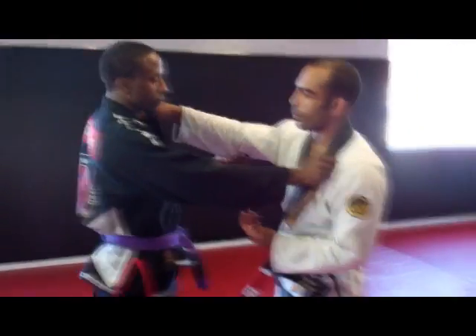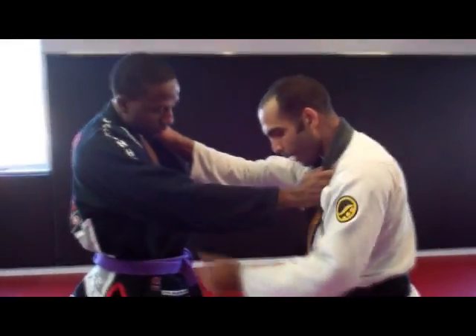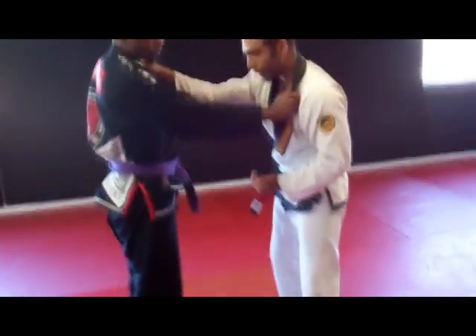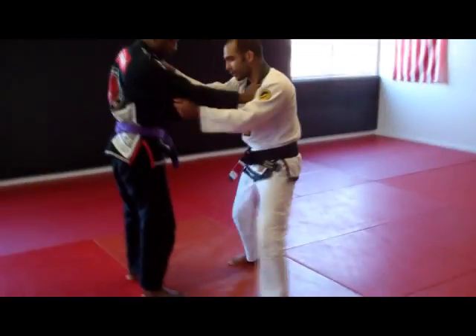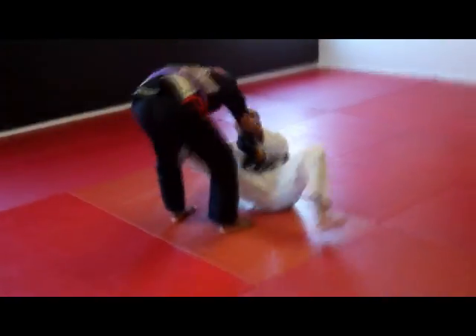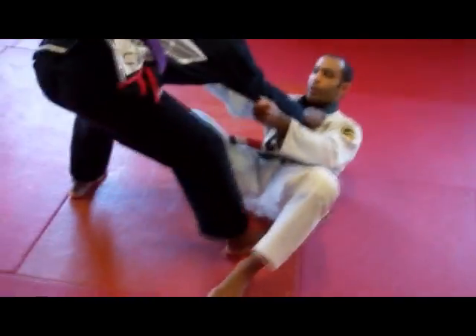What I'm working on my feet is make solid grip on his collar and on his leg. So as you get here, I'm going to position my guard — the way I'm going to put the guard. So I'm going to do a little step to this side. As I make my step, I'm going to bring my foot to his hips and then sit back. When I sit back, I'm already positioned here, to where I want to go.